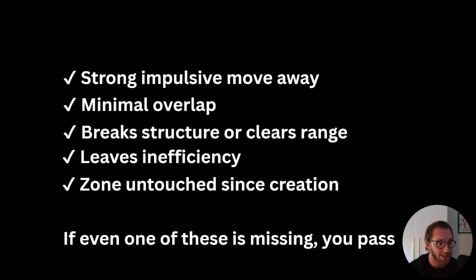And if one of these is missing, you just move on. You pass the zone. You don't trade it. But these are the 5 key points that most people miss. There is one other, and that's zone authenticity. That's when a zone has been tapped multiple times and it's created another zone or more zones, but we'll look at that in a second on the charts.